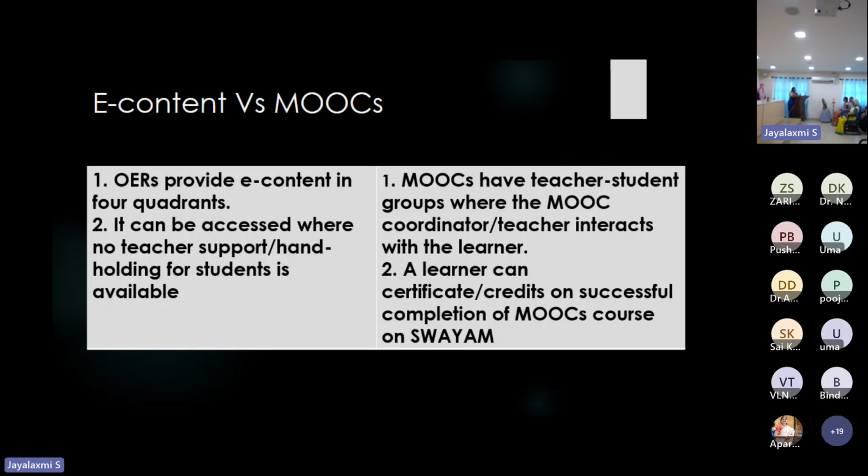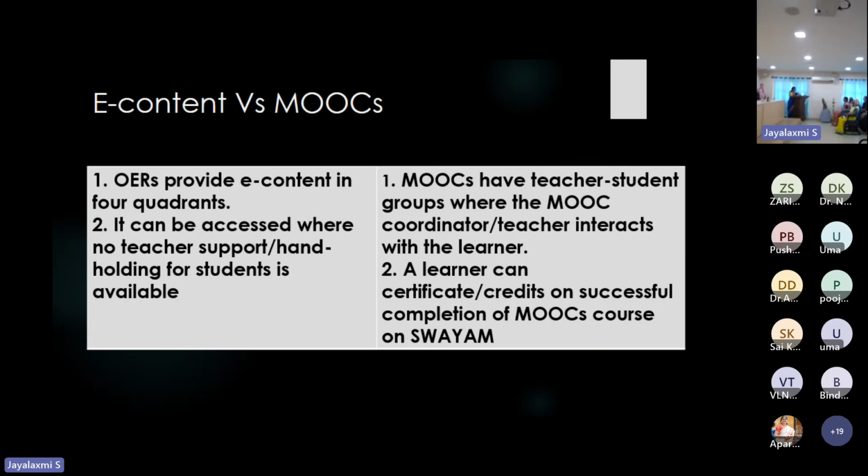There are several institutions which cannot afford it. There are a few private institutions whose financial status is not so great, and there are government education institutions where teacher recruitment has not happened, so they don't have a contract teacher also. So it's all a gap for the students. For such students, OERs are very, very helpful. It's a boon, I can tell, because from zero to having something is just great, very, very useful.